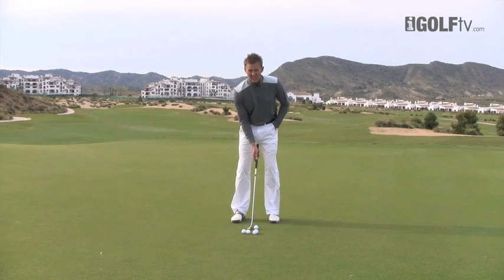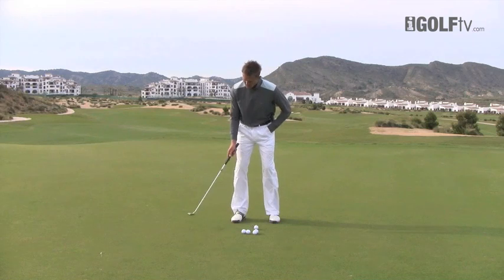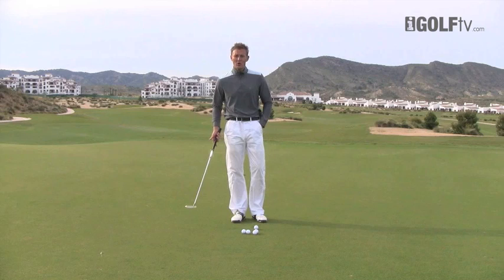Another thing that it's really good for is it allows you to be quite natural. You tend not to get too mechanical when it's one arm. You just sort of let the club swing back and through. You don't try to sort of get the club in here and work it back through, and that's really important. I want you to play natural golf.